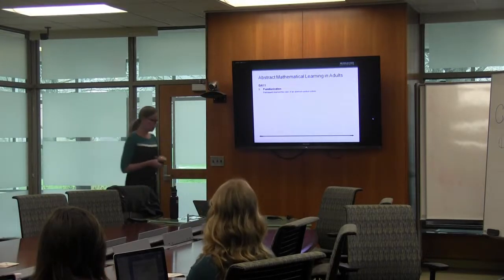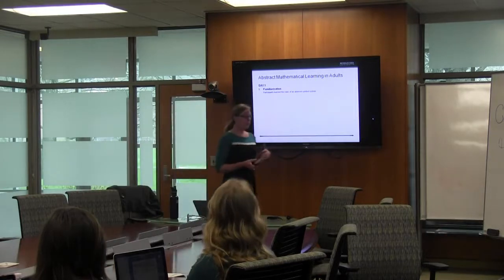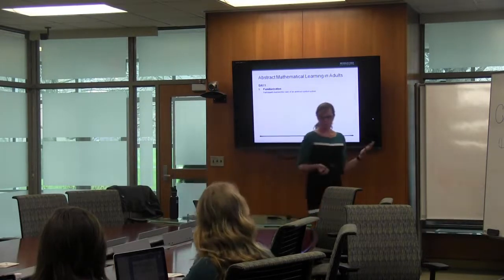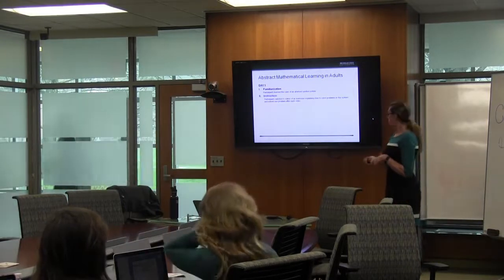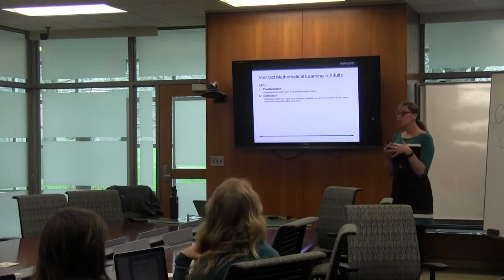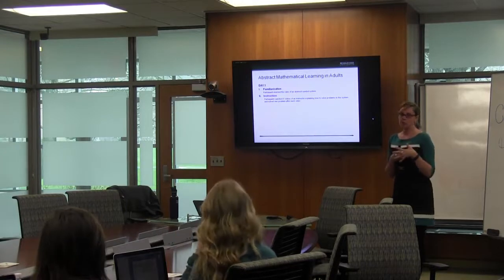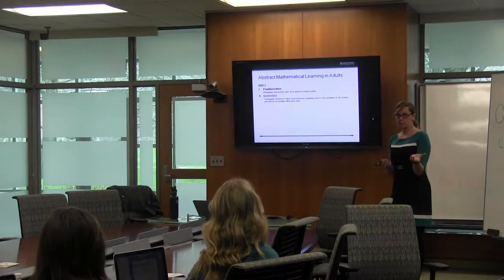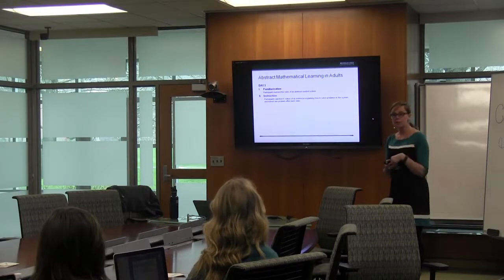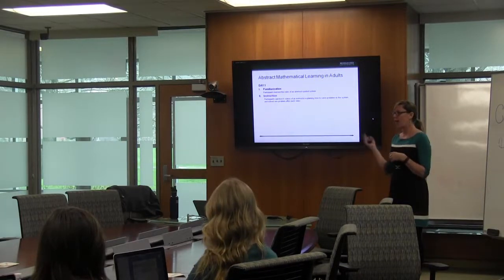So first we're going to give them a familiarization phase, which means that we're just going to teach them the rules of the abstract symbol system. Again, I'll get to that in just a minute. And then we're going to provide them instruction. So in instruction, just like with the children, they're going to watch 6 videos of an instructor explaining how to solve problems in the symbol system. Again, for half the participants, the video is going to include gesture with the instruction. For the other half, it's not going to include gesture with the instruction.